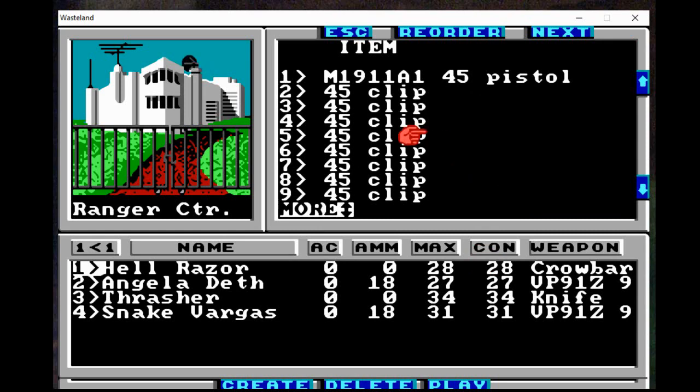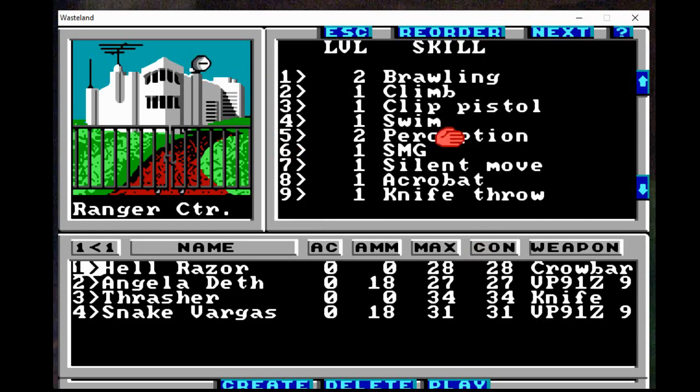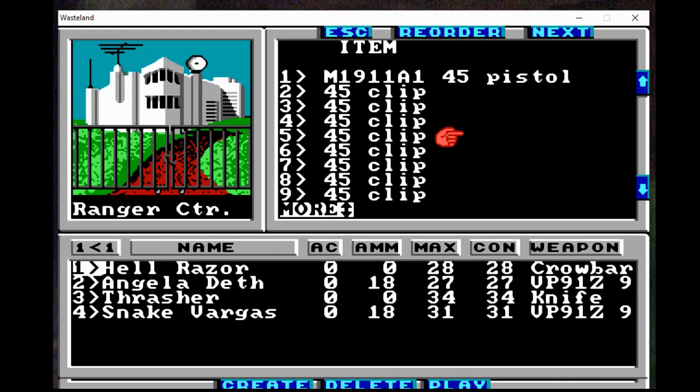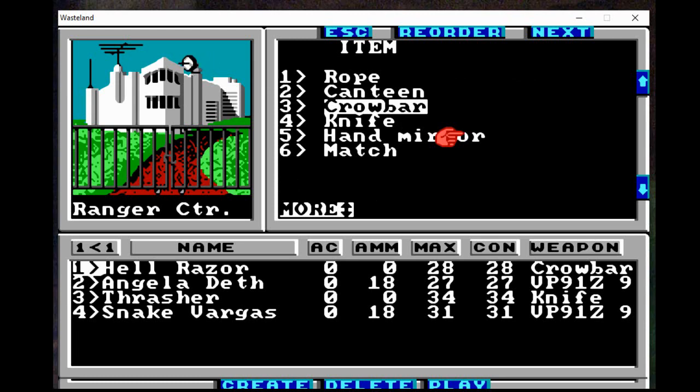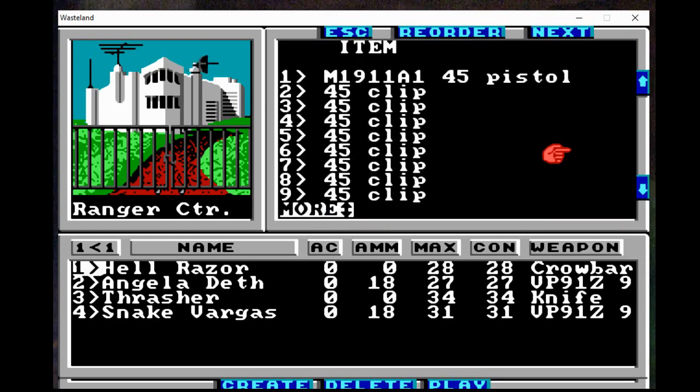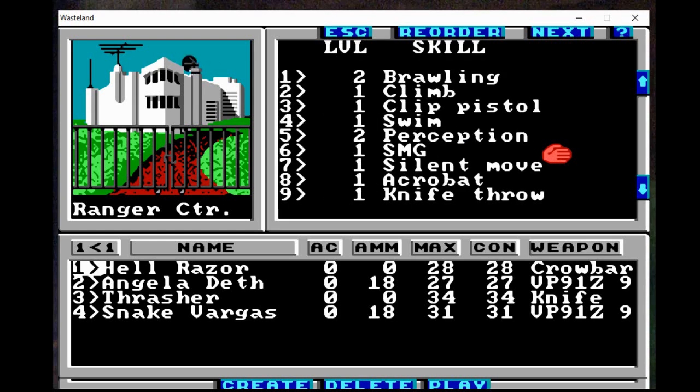So we go on. You've got your inventory. You can hold, I believe it's 30 items, 30 clips, and 30 Jeep engines, whichever. And then your skills. And as you can see, Hellraiser here, level 2 brawling, climb, clip pistol, so on and so forth. And that's all the skills he's got.